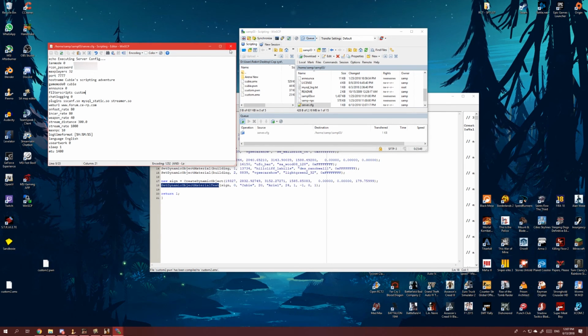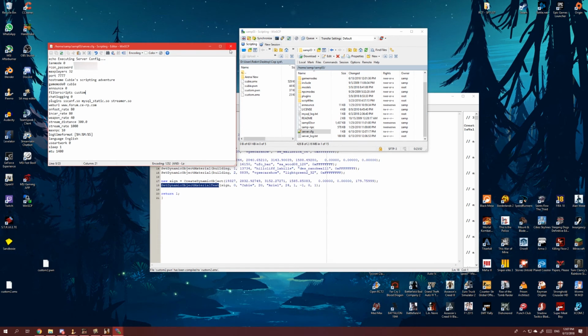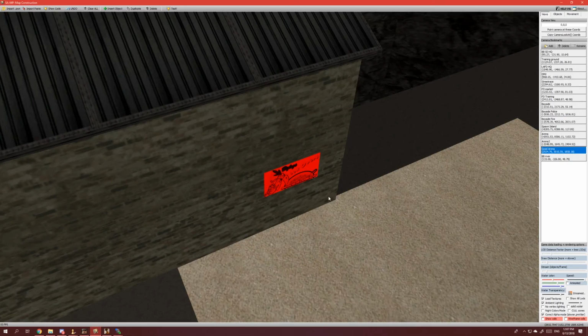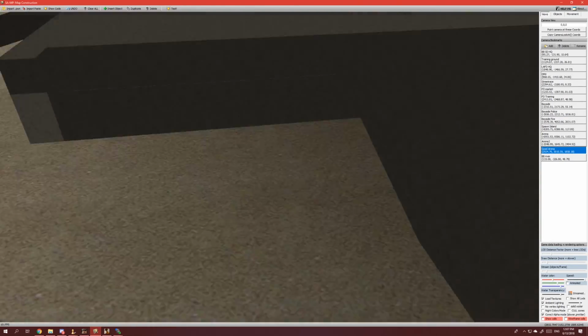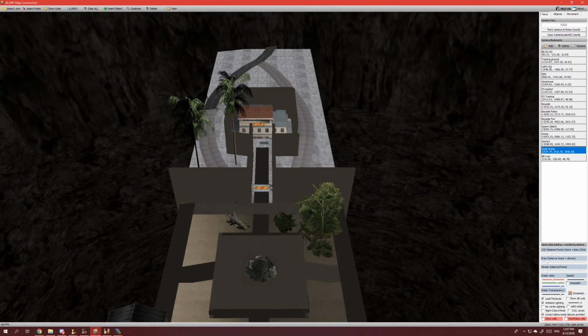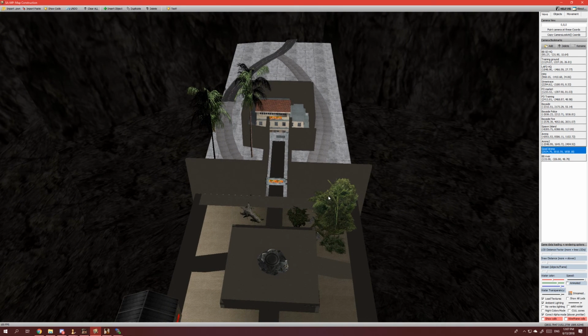I hope I was clear enough. It is really not that difficult, it just takes a lot of time. And yes, like I said, there are also filter scripts that help you map in-game. They can be really good, and they can be a lot easier than the SA map editor. I personally just prefer the SA map editor, and if you like in-game filter scripts, use those. I'm not telling you to use anything you don't want to use here.